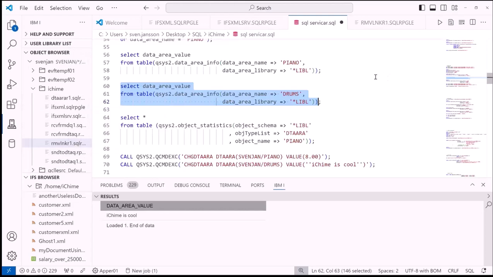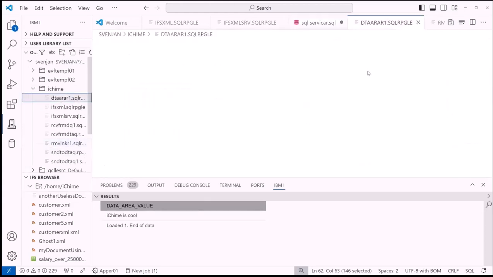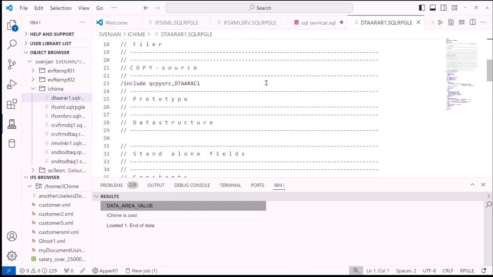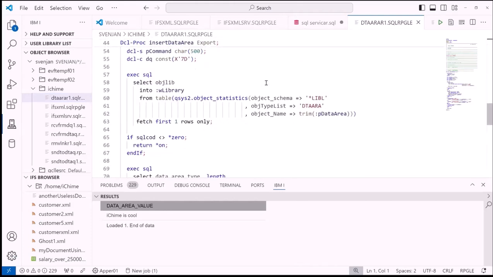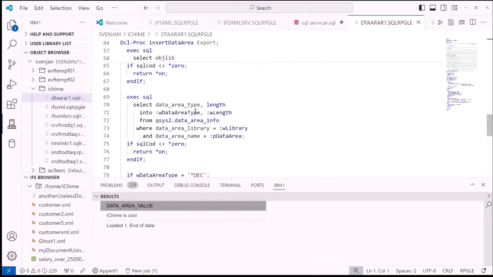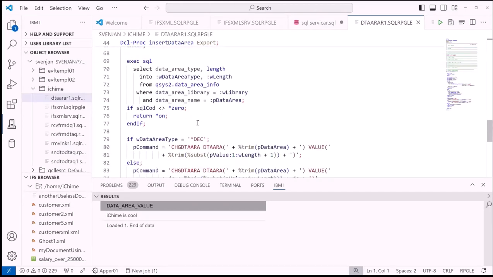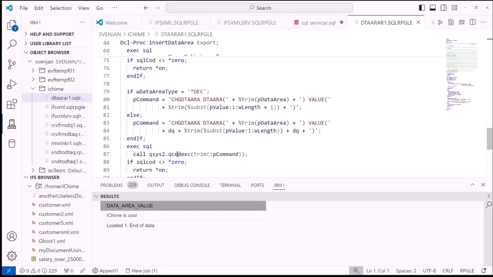I'll create a module, hopefully. It's the data area there, so I don't send in a data area that does not exist. I get the length of the data area, what type of data area it is, and then I use the same command again and the QCMD exec to change the value in the data area.